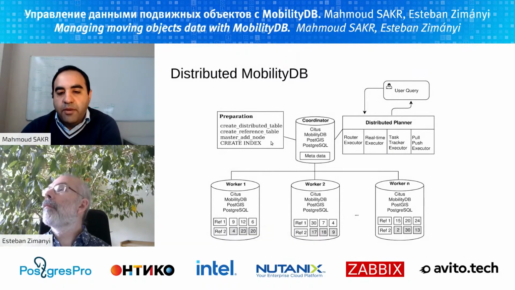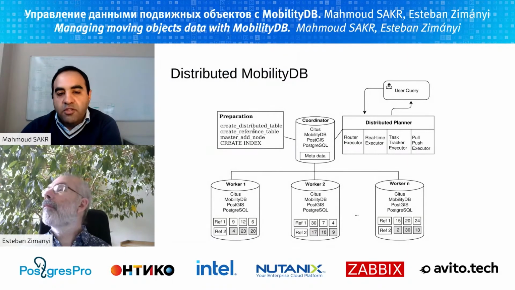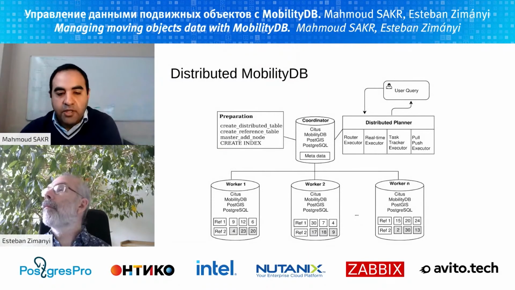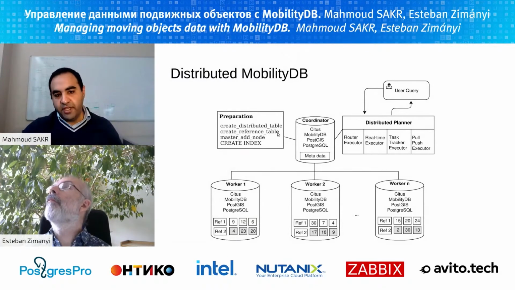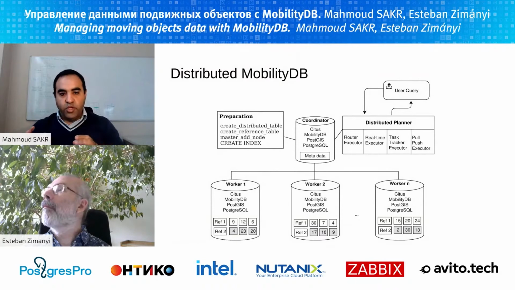And we come to the big table, which is the trips. Normally, in this case, will be the trips table. We call the Citus function create distributed table. It's going to shard the table into multiple partitions, do hash sharding based on the key. And for the tables that we want to replicate at the workers, we create reference table. So in our case, we shard the trips table and we replicate the municipalities table.